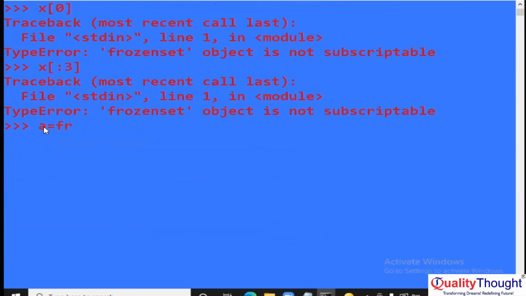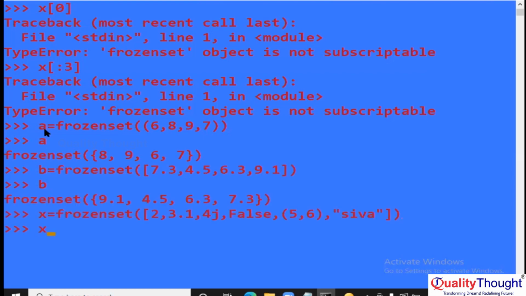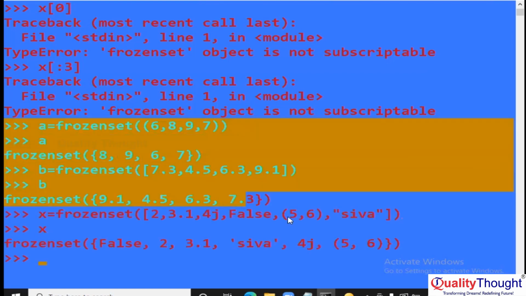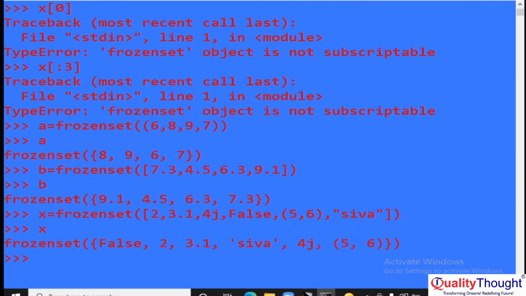A equal to Frozenset of, now I am taking as a tuple format. B equal to Frozenset of. A and B are homogeneous and X is heterogeneous.